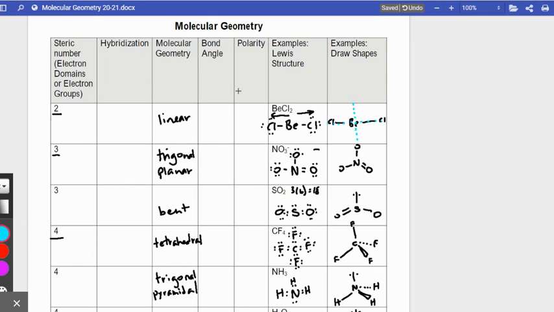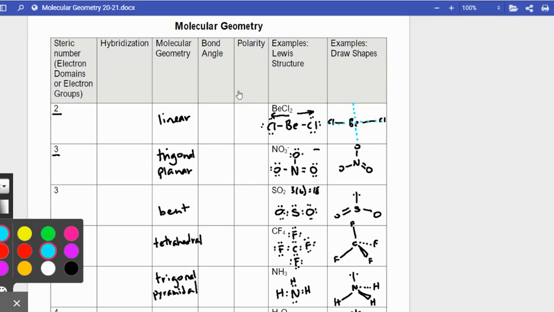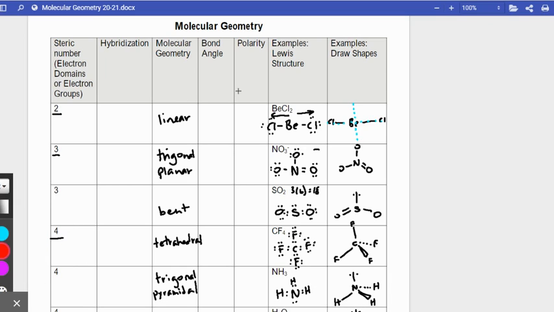upside down. So because this is symmetrical, I have two pulling atoms in opposite directions with the exact same strength, so the poles of the chlorines are actually going to cancel out, and there will be no net dipole moment, meaning nobody can hog the electrons. So polarity for this guy, I'm going to put in nonpolar. Okay, so that guy is nonpolar.